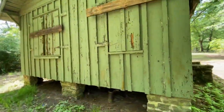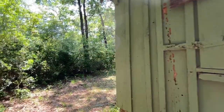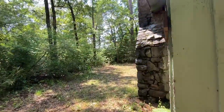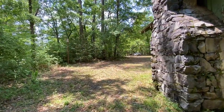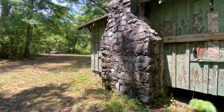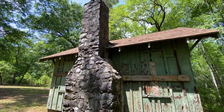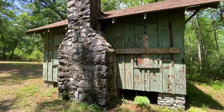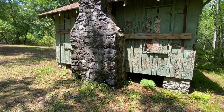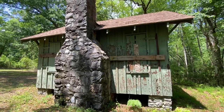So now I'm gonna walk around the rest of the cabin. They have a beautiful old fireplace over here as well. And I'm gonna tell you something. Those guys in the CCC, they knew what they were doing. They were highly skilled. And you know, I keep saying, but you don't see stuff like that today. And that's just truly remarkable. Because in today's society, we're so much more advanced than what they were back then, but they did stuff that's greater than anything that can be done today.